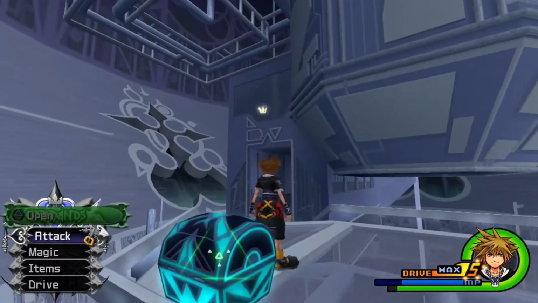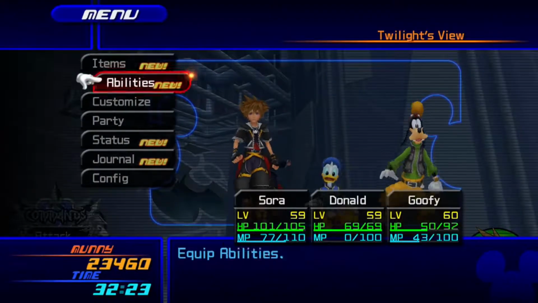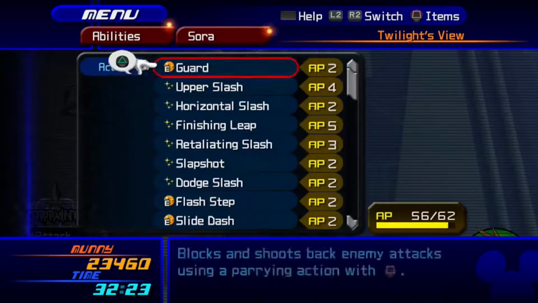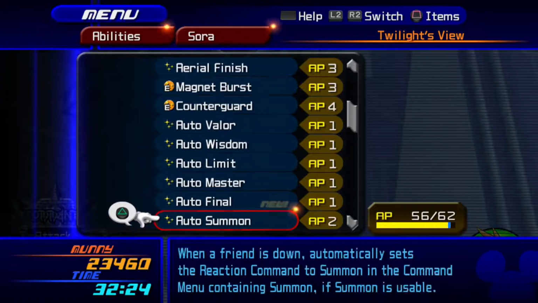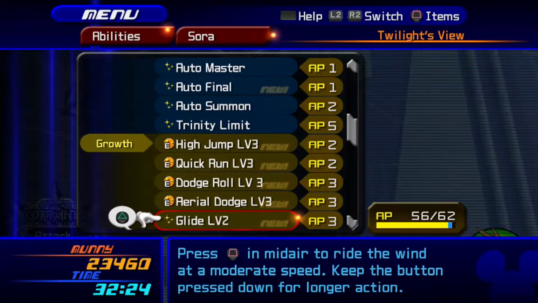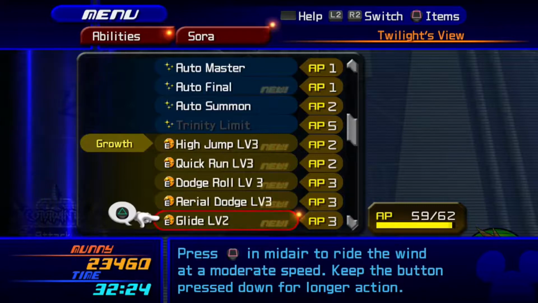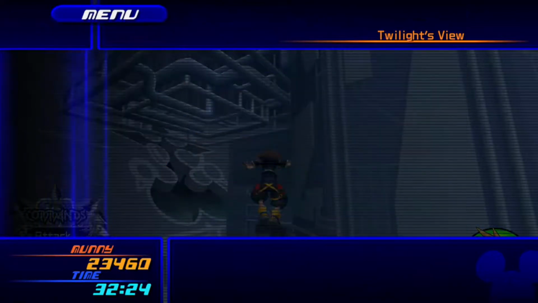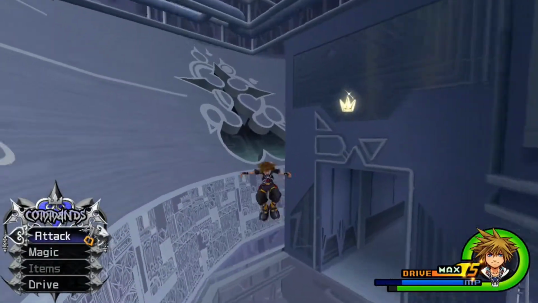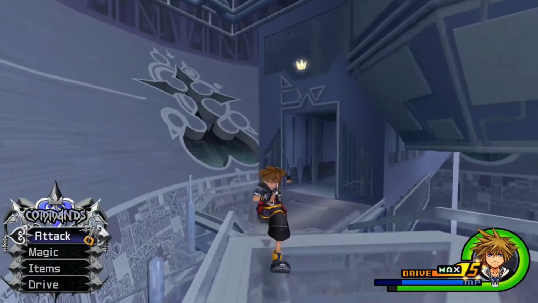Oh, alright! That also reminds me, one thing I should have showed off: since we leveled up the final form, we can now finally equip Glide! Press square in midair to ride the wind at a moderate speed. Keep the action button pressed down for a longer action. And this is how we get ourselves the remainder of the puzzle pieces, if I can time it right.